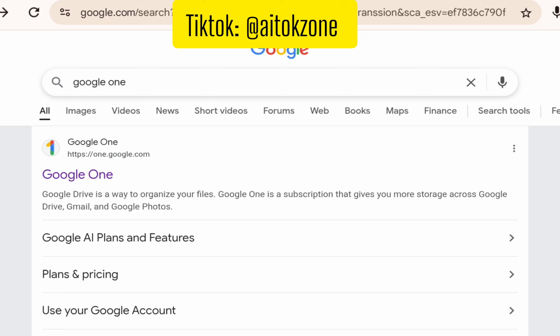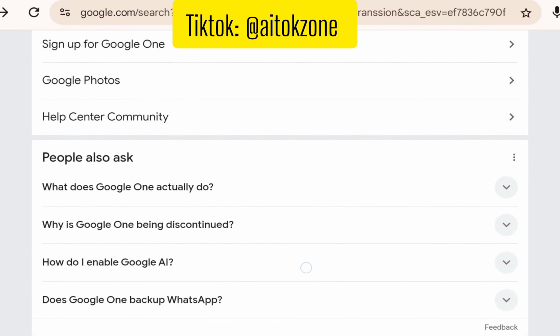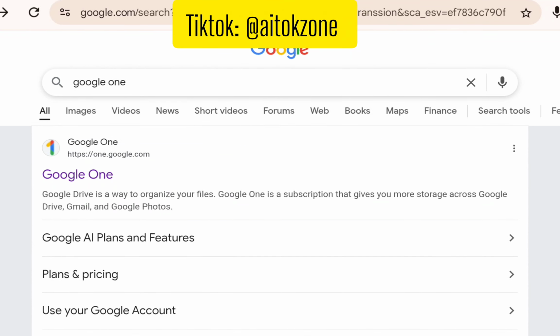So most of the features on Google are free to most of us, but Google definitely has paid features. One of the paid features I think they have is Google One, which is an avenue through which you can get more Google space and get access to some other special features on Google.